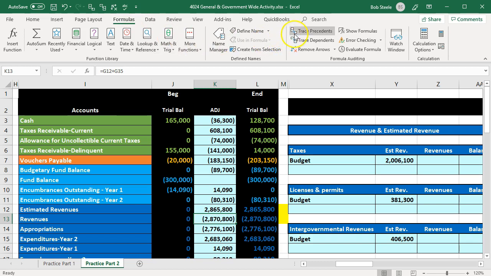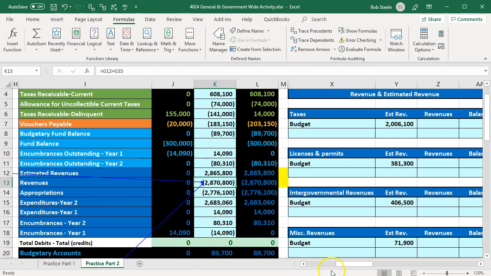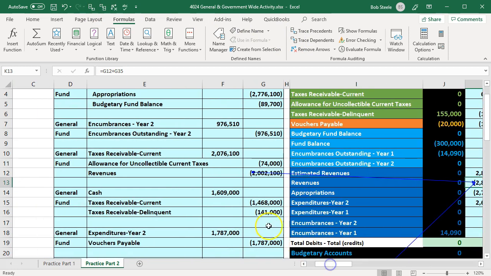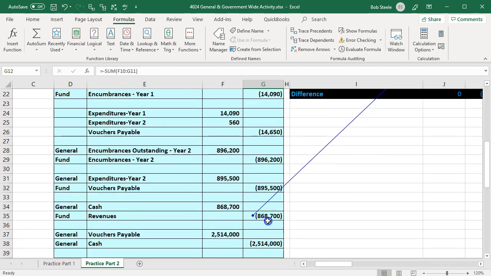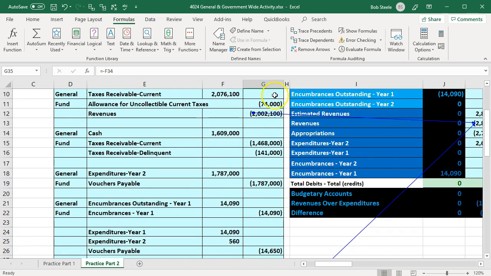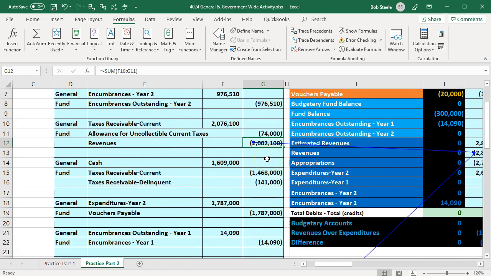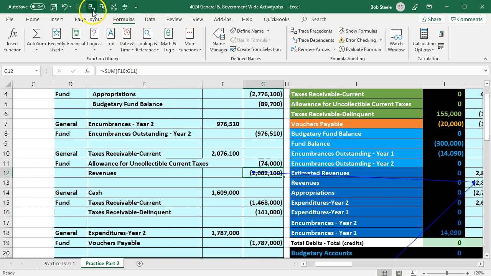And they're going to be this tracing. I'm not sure which one of these, but I have them up here. So I'm going to click that one, and it's going to show what's in there. So we know what's in there, that's in there, and that's in there. So we've got to break those out somehow. And then we've got to ask, where does this come from? Let's trace that back.